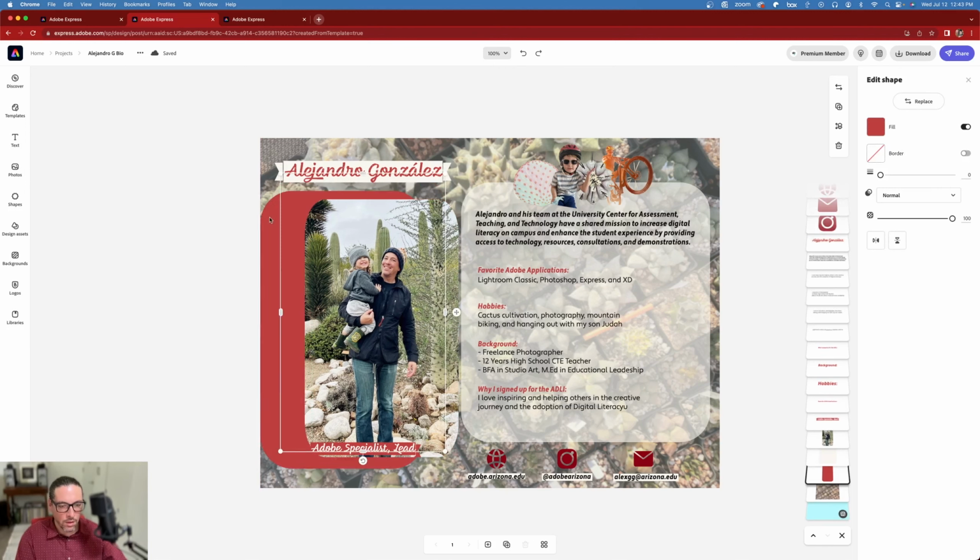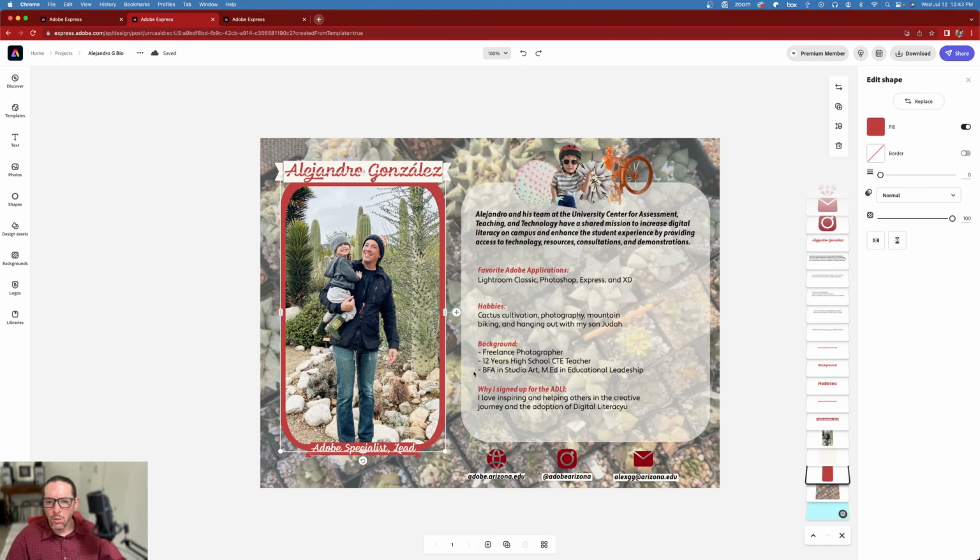If I really wanted to get wild with this, I might explore these shapes, seeing if I want to keep things like this and just start moving things around. But sometimes it's nice to just get all your copy and content laid out and then start seeing what would make you happier with your final product. It has been saving the entire time that I've been working.